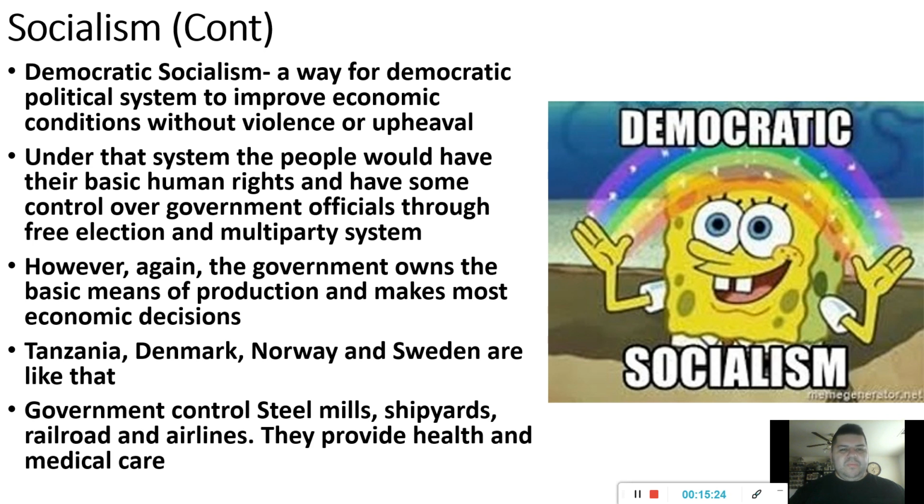Also, this is something pretty unique, which our country does have, but we don't really acknowledge it, and that's a multi-party system. When I say multi-party, it's not just two like we have right now, Democrats and Republicans. We have other parties. We have the Green Party, Tea Party, Libertarian. If you watched the political party lecture, which was about 2 weeks ago, I believe, you hear me talk about that.